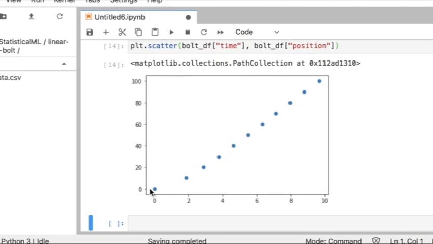I see here the data looks pretty linear, although there is this curved trend that, especially at the very beginning of the race, if you think about a runner, their average velocity starts out slower, and you can see that right here with how the slopes between the points change. But certainly after this point it looks pretty linear.